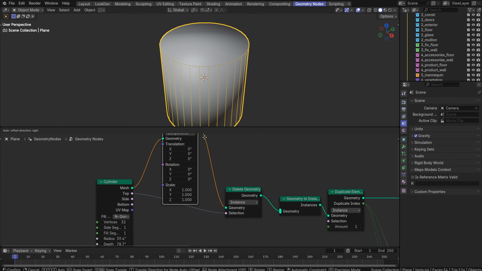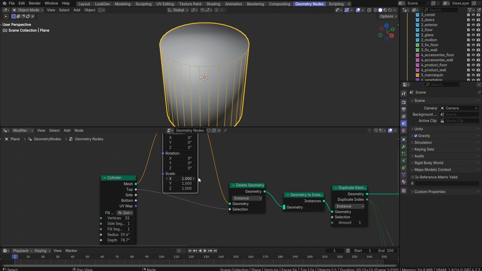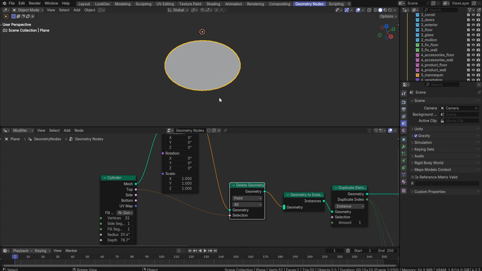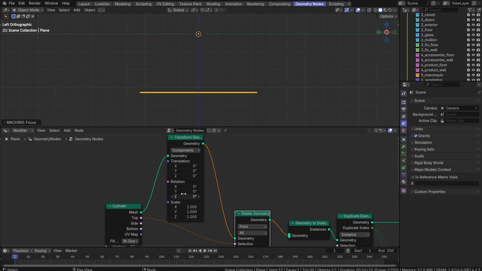And then I'm going to move this up just to create some space. And then I'm going to set this back to point, okay? So point, now I just got the top, all right? And so now the reason I have the transform node in here is because I just want to shift this whole thing back up to the center point. And so now I'm going to just take the y coordinate and, oh, I'm sorry, the z coordinate, and I'm going to shift this back upward here.